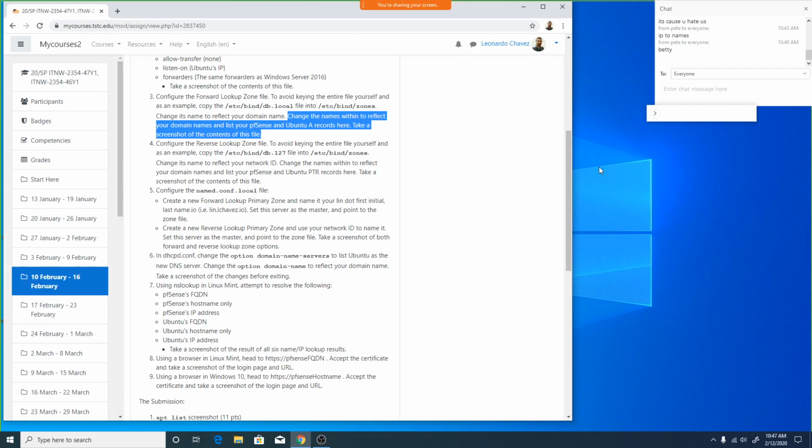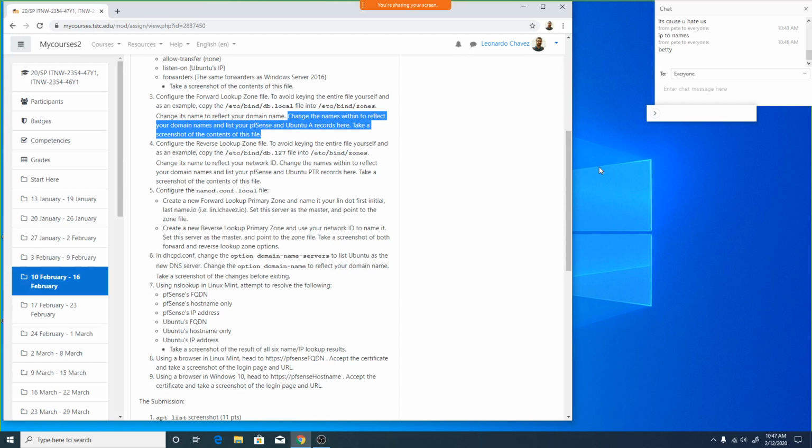Change that to the domain names for your pfSense machine and your Ubuntu machine. Same as you did in Windows, except there's no right click in Linux. You type it out. So if your pfSense name is router, then you tell it the type of record, A, tell it IN, and then you give it the IP address. So if your router's name is router, it would be router tab A tab IN tab IP address. That's what it would look like.